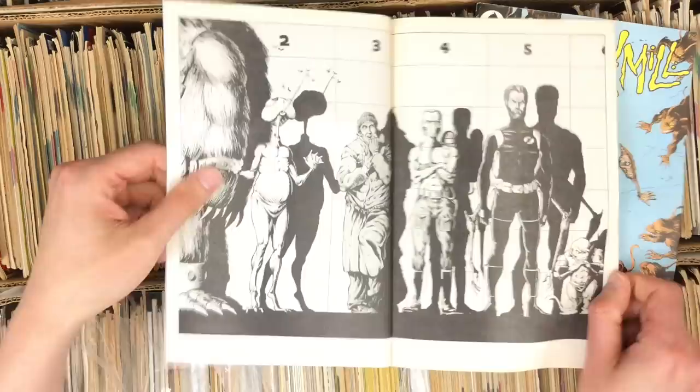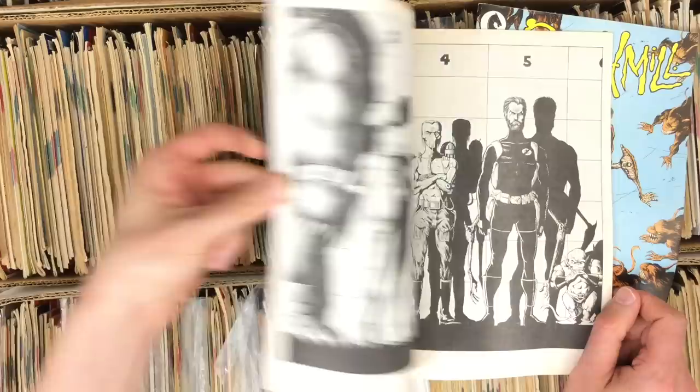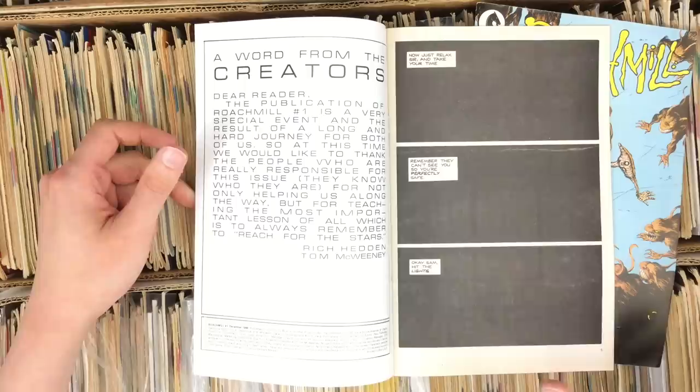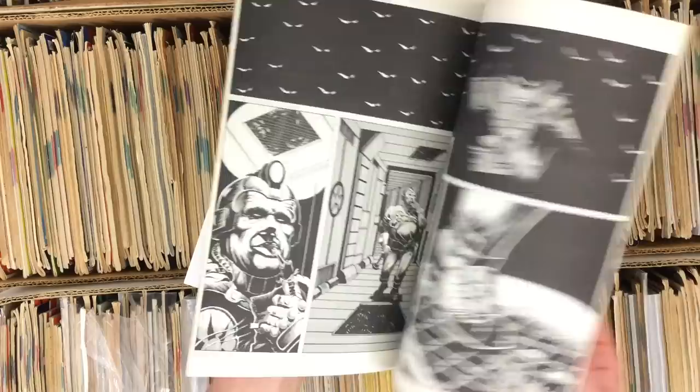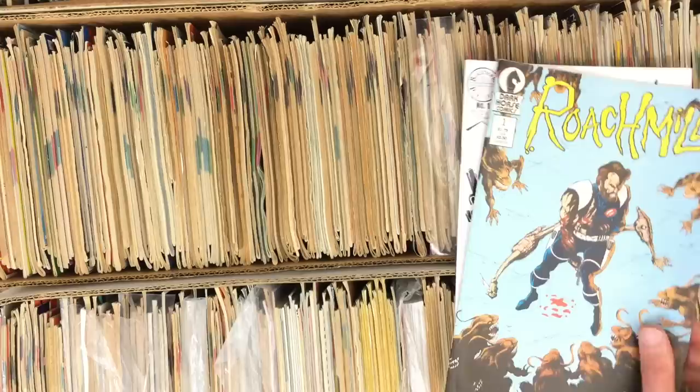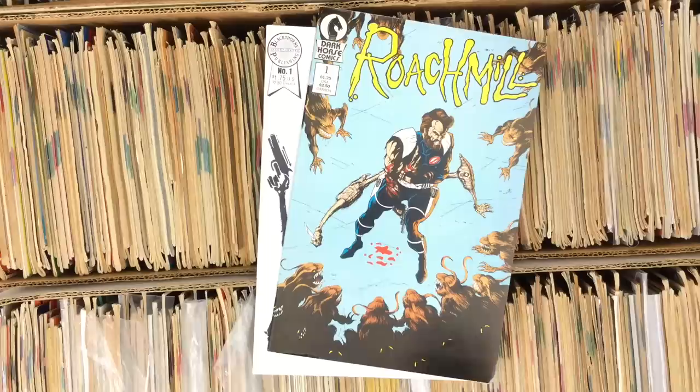Two Roach Mill number ones. Let's take a look — this stuff's good. This guy went to the Kubert School. It's written by Rich Hedden and Tom Aquino on art. Both these guys I think did a trilogy of Ninja Turtles issues in the late teens or early 20s — something about New York City, unmistakable art. Great cartoonist — I think this guy did some things with Alan Moore on the Tomorrow Stories later. He would ink Hillary Barta maybe. Did he end up at WildStorm? Maybe on Stormwatch, late 90s early 2000s.